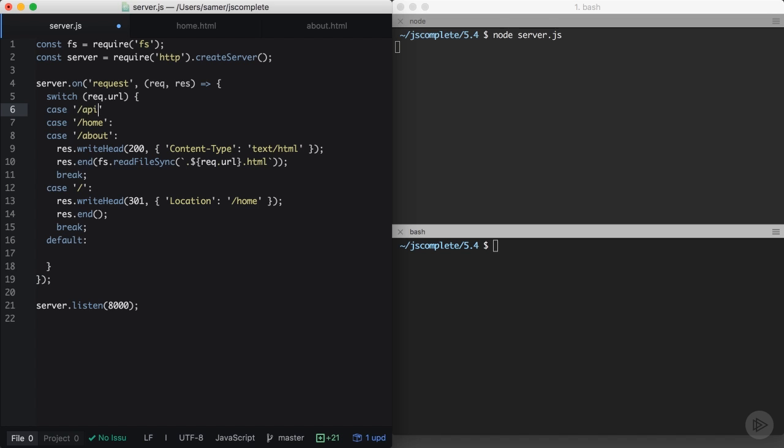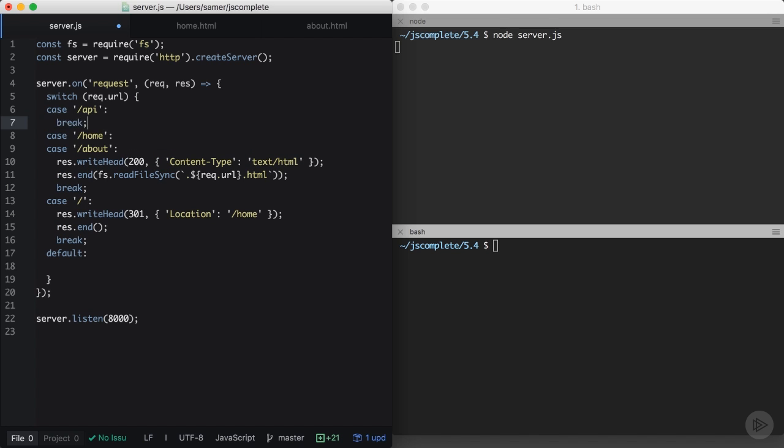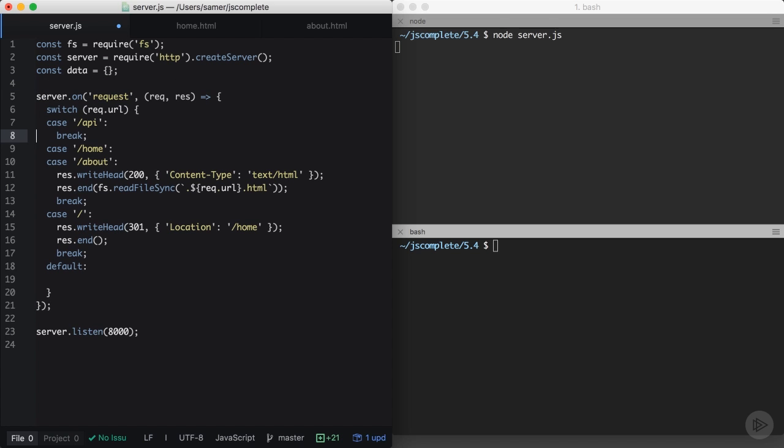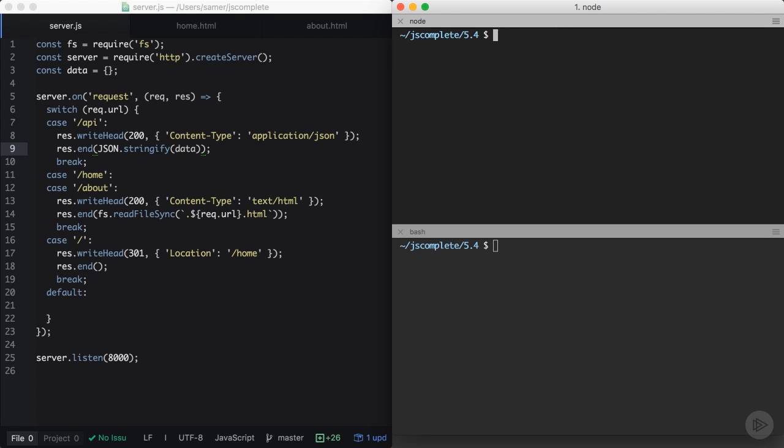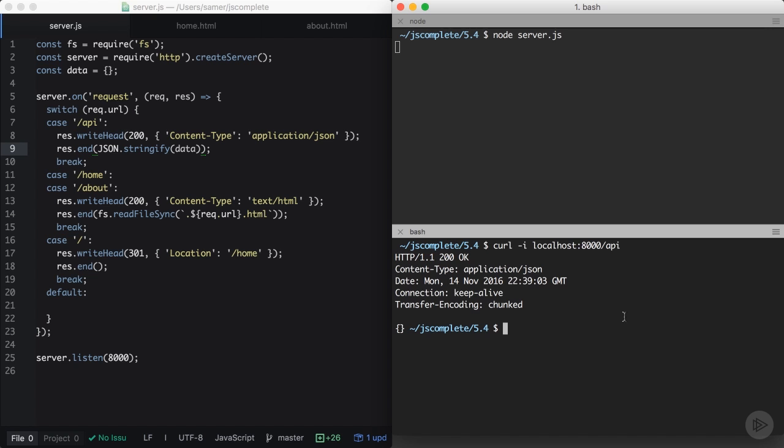If you need to work with JSON data, say that we have a route here, we'll make it /api. So this route is going to respond with some data. Let's assume that we have the data here in a constant. This data is some kind of object, and we want to respond with this data as JSON. So we need to do two things. First, the content type in this case is application/json. And the information that we want to write here is a stringified version of the JSON object. So it's JSON.stringify of the data variable. And we can test that. So in here, if we go to /api, we'll get back a JSON response.